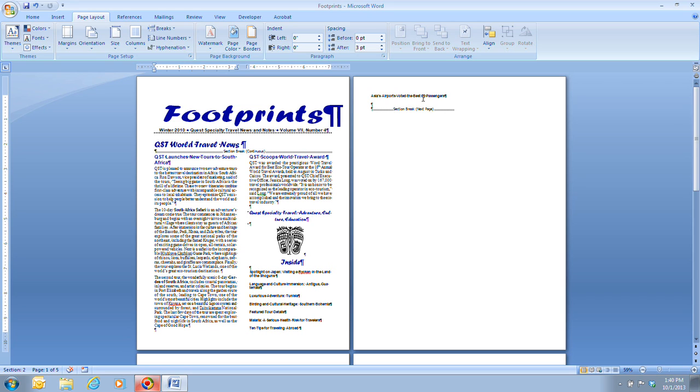Now, if you're trying to prevent a page from beginning with just the last line of a paragraph, in this case, this is what we call a widow. So we have all the other information here, but then this is the only thing on the next page. Of course, you also want to prevent a page from ending with only the first line of a new paragraph. That's what we call an orphan, so it's all by itself on the other page. And you can actually make some adjustments on these. If you look into the Home or Page Layout tab, you can click the Line and Page Breaks tab in the Paragraph dialog box, and you can choose some of these settings to prevent this from happening.